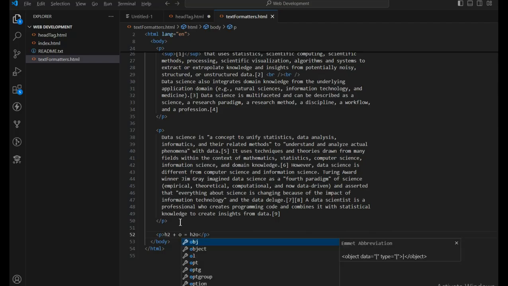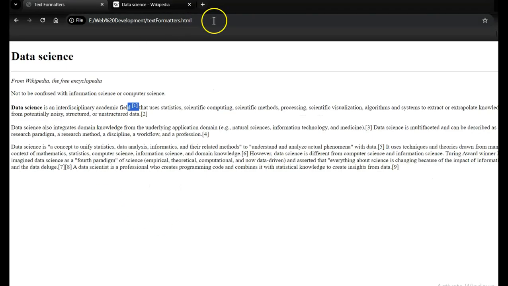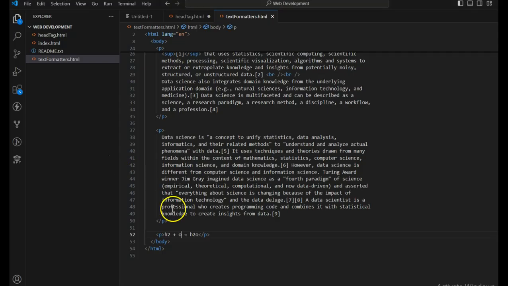Okay, so let's go back and let's see how exactly it's looking on our UI right now. So I just refresh the page over here. See, we just got H2 plus O equals H2O, but right now it's not looking exactly right. The 2 is not on the base. Similarly, this 2 again is not on the base over here, right? So how can I get this to the base over here? For that, we have a tag called sub over here, where sub stands for subscript over here.